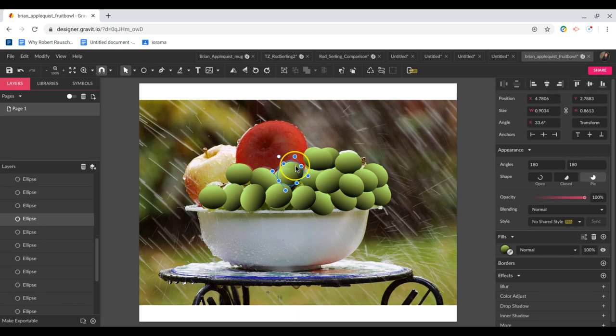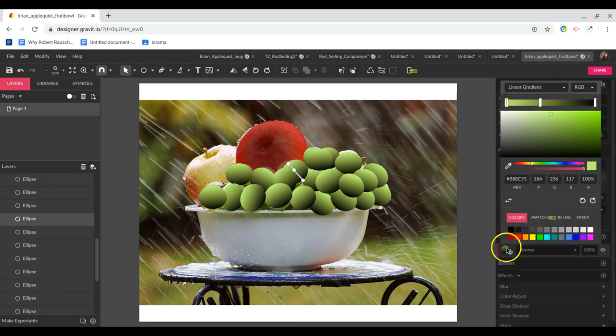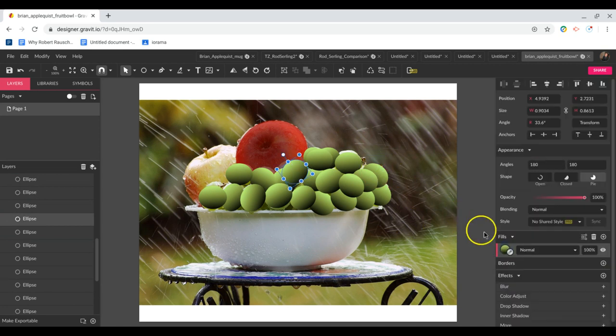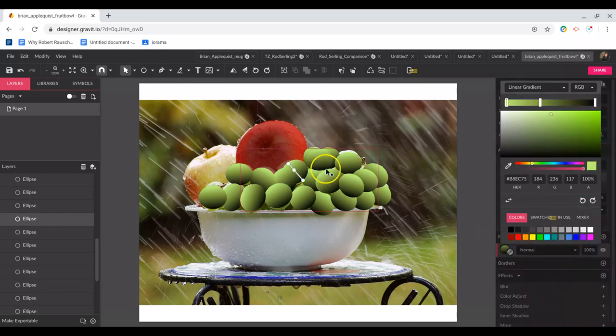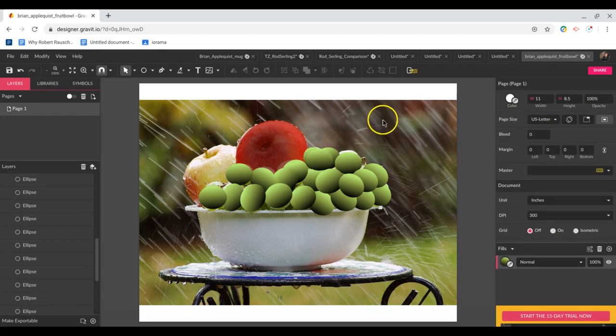They look a little too like they're overlapping, so let's change the shadow on it a little bit, just so the lighting is not exactly the same. There, now it looks like they're not the exact same grape overlapping each other.